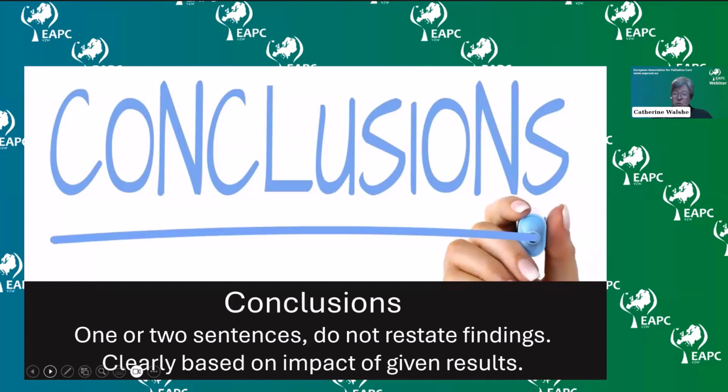Again, it's that golden thread, isn't it, working its way through. If you give a conclusion that the reader cannot see is based on what you've already said, they're going to, again, think that you are not clear about what you are saying or what is the important impact of your work. And I would entirely recommend that you make sure throughout this that it is relevant to the policy, practice or theory of palliative care, because when we look at the scoring system in a moment, you'll see that's one of the elements that reviewers will be scoring your work on.